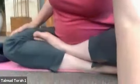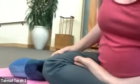We're going to do a little bit of Yom Kippur practice, and I invite you, if you have a mat, to get a mat, whatever is comfortable for you to sit on. I also have a blanket nearby, and if you have or want some water nearby, that also is welcome. We're going to do about a 45-minute practice together.